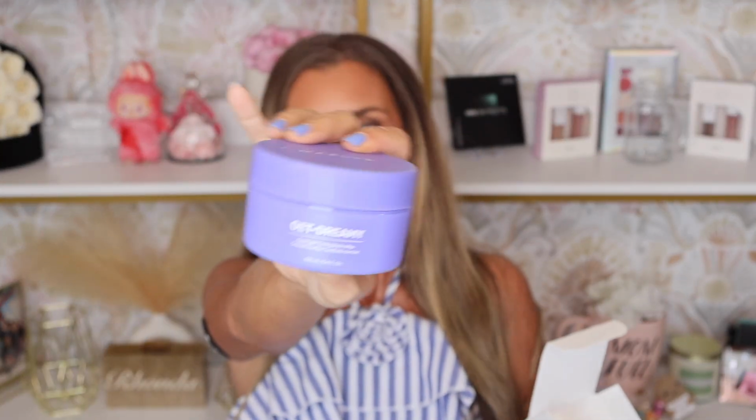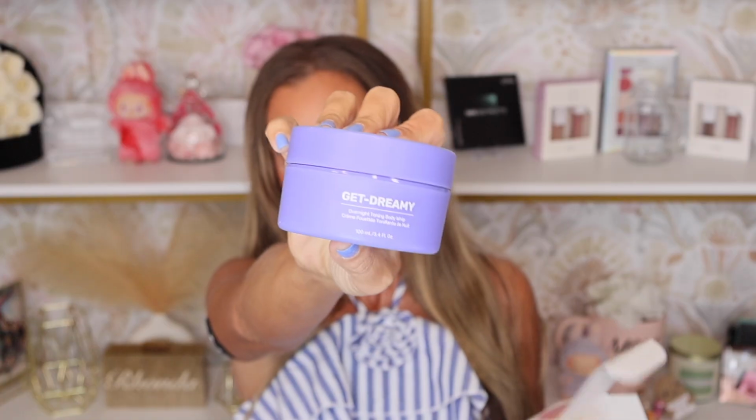Alright, so this is the Body Whip. And I actually really do like this product. It has a really nice, wonderful scent. I already have one open. Now, one thing I am noticing here, and I could be wrong, maybe there are different sizes, so before I speak on it, I should probably double check. I'd actually picked mine up off the TikTok shop. So out of curiosity, I'm going to go over and check my storefront because I do have it listed there. And I want to see if the Mally's that they sent, the 3.4 ounces, is what I have, because I am just far too lazy to walk my butt upstairs and grab it.